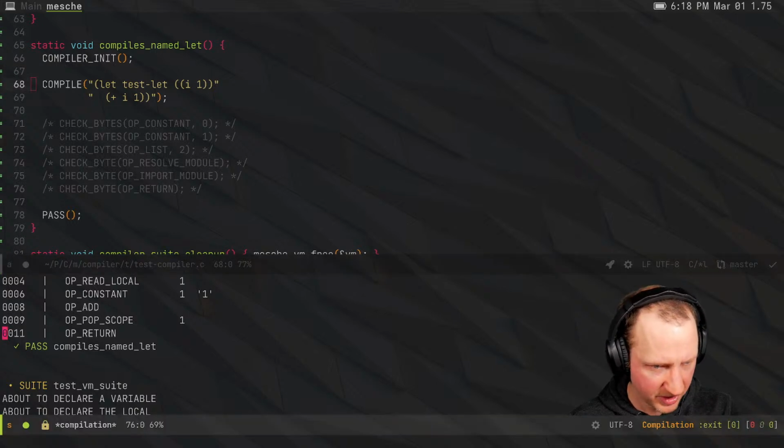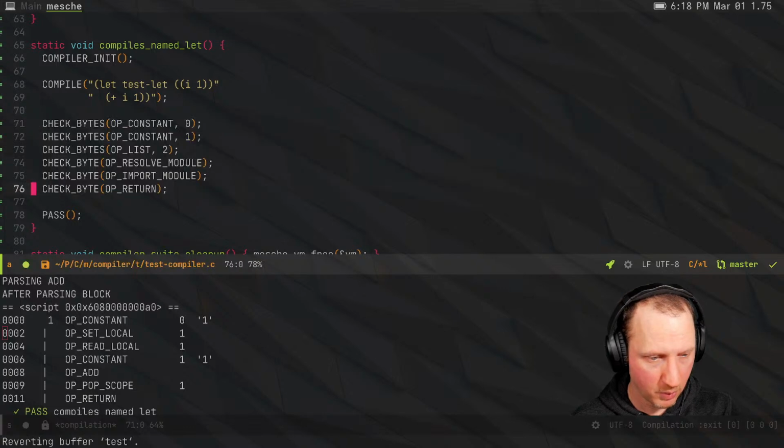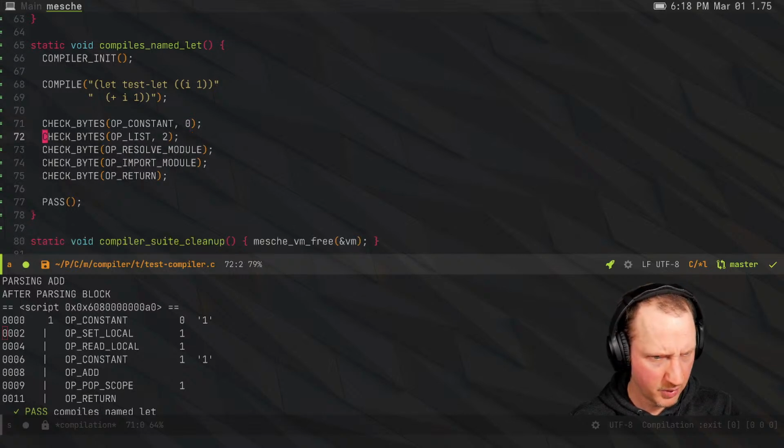So compiles named let. We have a similar output, which looks much better compared to what it was before. Here, OP constant of, let's see, 0 is the one we want. Then OP constant, no, we don't need that because we only have one constant we're putting here. So OP set local for the first local slot.